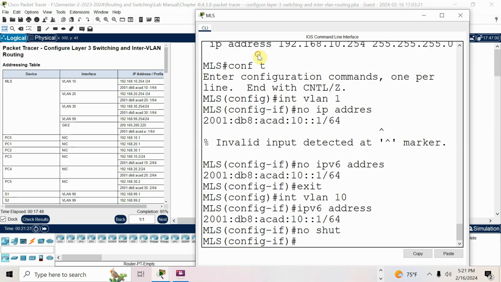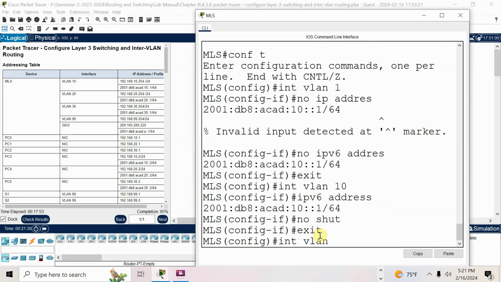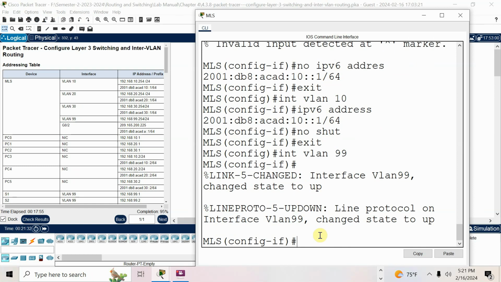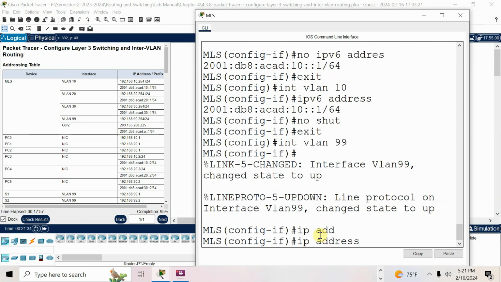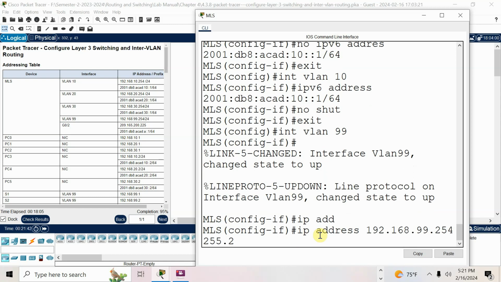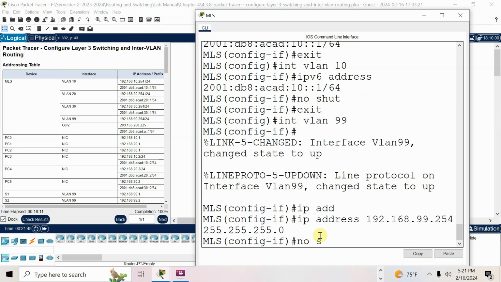So IPv4 address. Exit, interface VLAN 99, IP address 192.168.99.254, subnet mask 255.255.255.0. Now it is 100%.